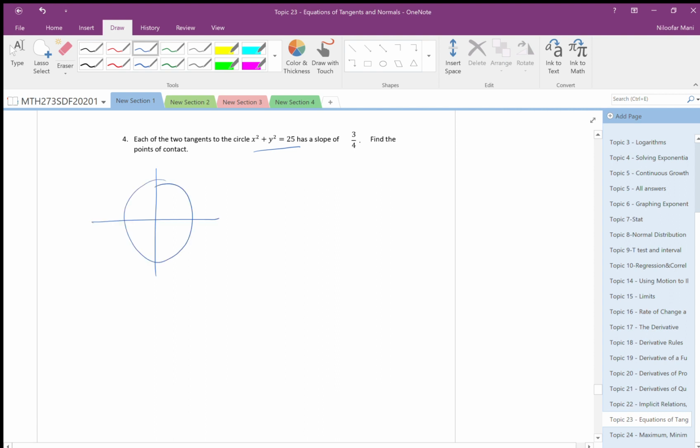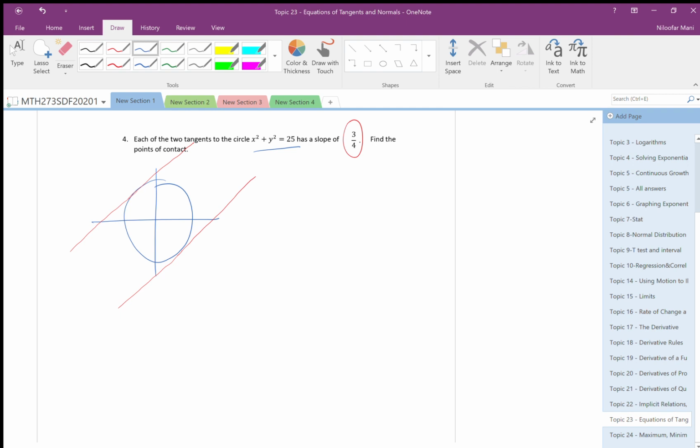Okay, so it says 2 tangent lines have the same slope, 3/4. Is the slope positive? Yes. So one of the tangent lines is here. One of the tangent lines is here. How do I know? Because it says positive, and positive lines are going up, not coming down. So I don't consider the other ones, these two. It says 2 of them have the same slope, so I know they must be parallel. That's why I make it parallel. Okay, so this is the picture.